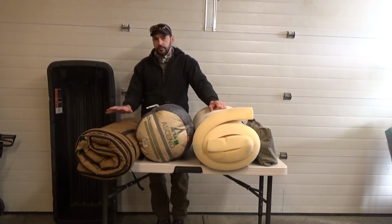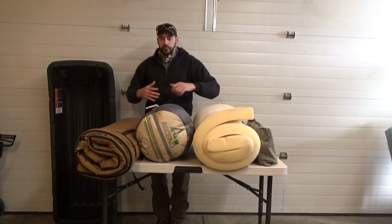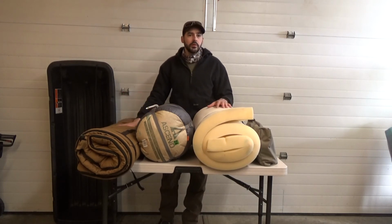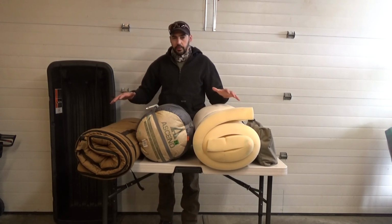You definitely don't want to have a rectangular sleeping bag when it's extreme, like -20, -40, stuff like that, because the more space you have, it's like rolling over in a bed and then you feel the blanket cold. Well, just imagine that at -40, it feels like ice. So I'm gonna put all this together to show you what it looks like, and then we'll go from there.